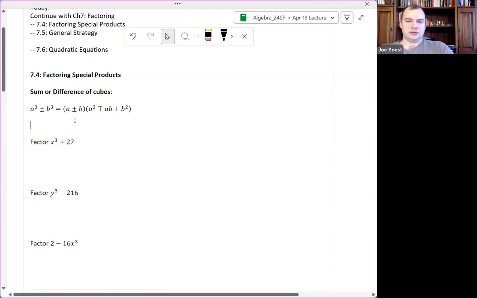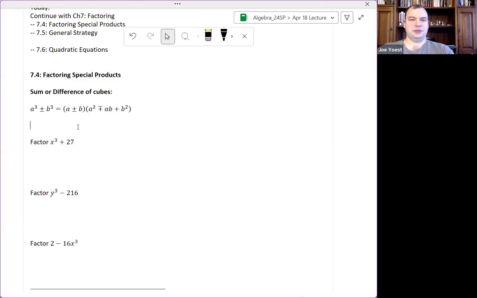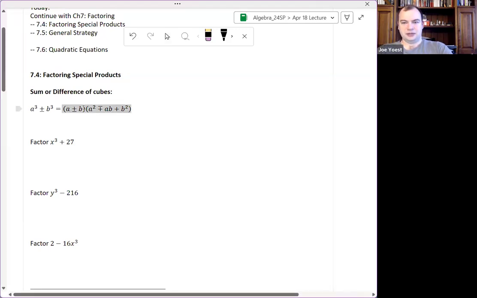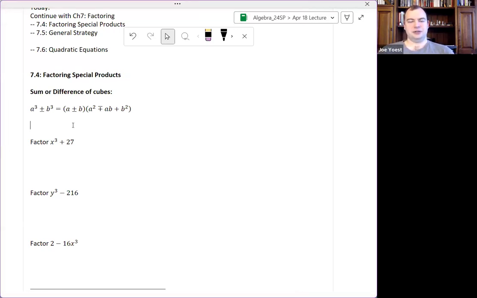And then what's left over, again, you can memorize what's left over here: a squared minus or plus ab plus b squared. So the coefficient of ab has the opposite sign of the b in the previous parentheses. So you can memorize the formula, but I think it can be a little tough to memorize, because with all these pluses and minuses floating around, you've got to get them right.